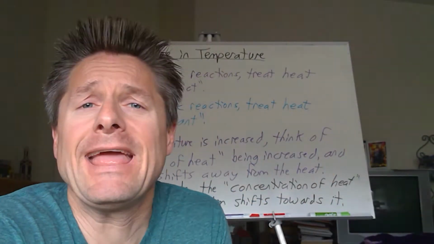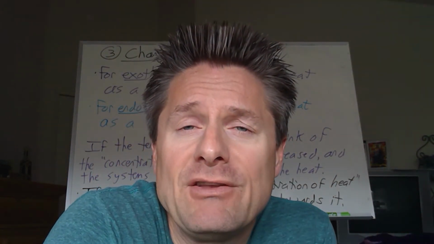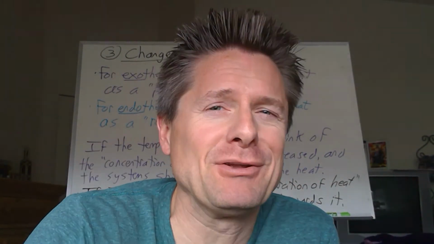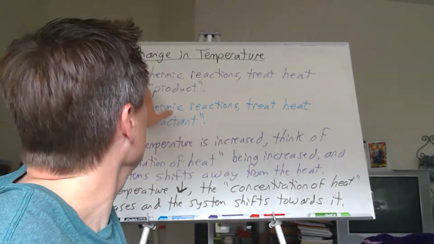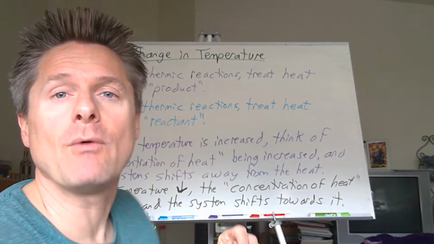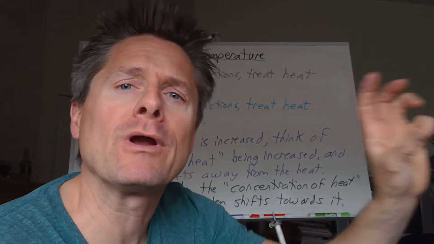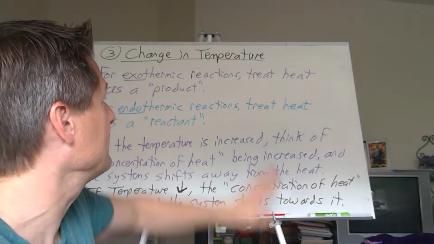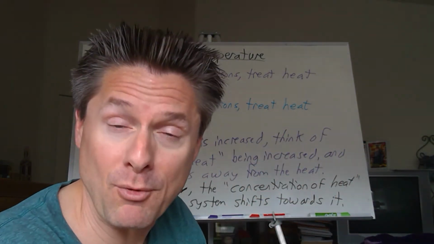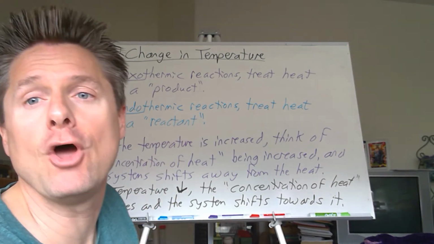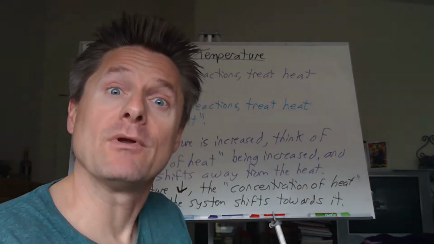All right, gang, to understand this last disruption or disturbance, temperature changes, again, you have to know what exo and endothermic mean. And we're going to cheat or fudge a little bit, and we're going to think of heat as a product or reactant, right? Even though you're not really changing the concentration of the heat, we're going to think of it that way to make this easier. So remember, by definition, exo means to give off, therm is heat, so exothermic reactions give off heat. We're going to think of heat as a product in that type of situation, okay? So on the right-hand side, we're going to put heat as an actual species, a product species. If it's an endothermic, endo means to take in, so it's bringing in heat.